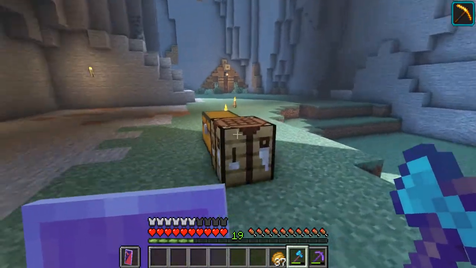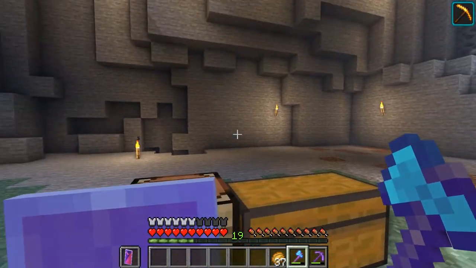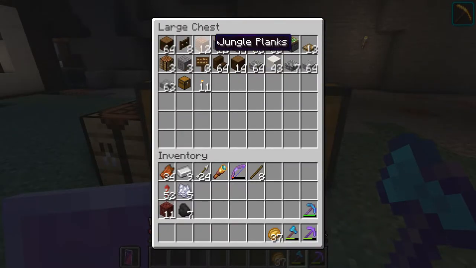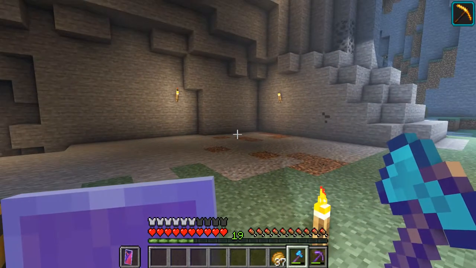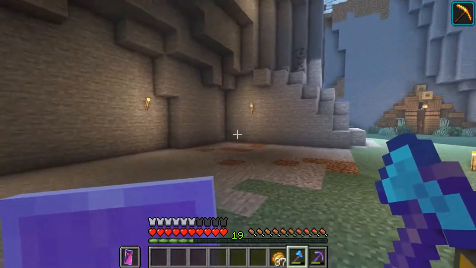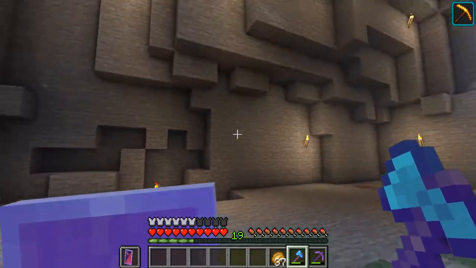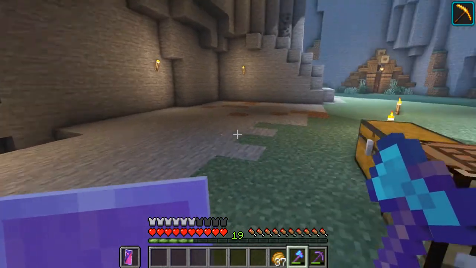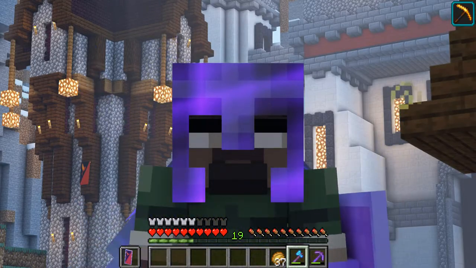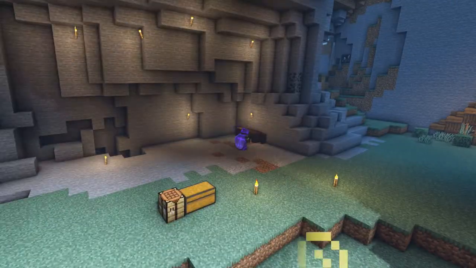I was finally able to gather up enough materials for the stonemason's house build. I'm going to be using all of this stuff. Hopefully that's going to be enough. I'm building two builds. One of them is going to be the area where the stonemason will be located, and like over here, it's going to be a mining area. So without further ado, let's get that time lapse started. Let's go.